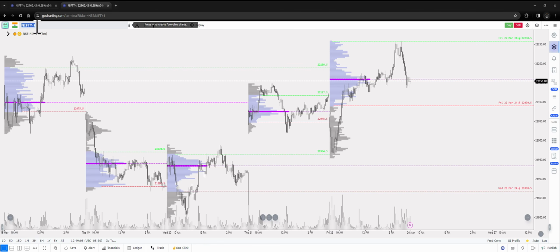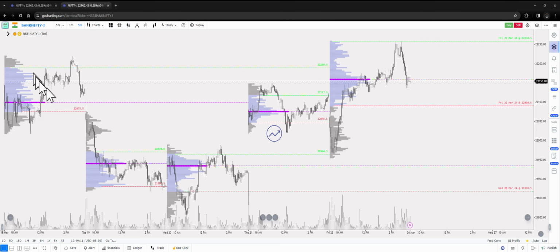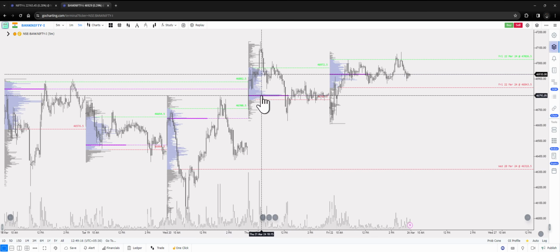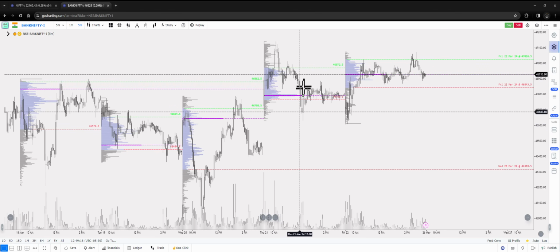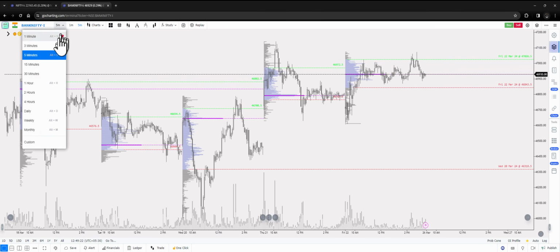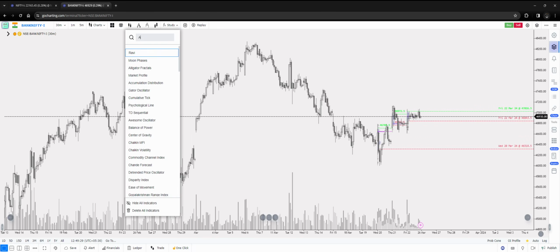Let's try Bank Nifty to see if this works for Bank Nifty. This is the Bank Nifty futures chart. We've switched it on, and you can see it is a little more with 60 on. You can understand how it is plotting, like we just discussed. We'll go to a 30-minute chart, and then we'll switch on the ATR, the average true range, over here.